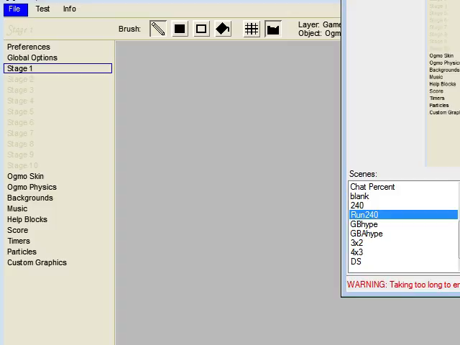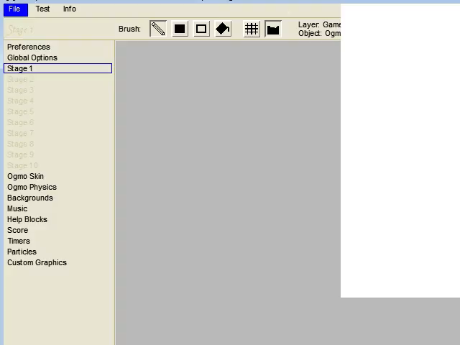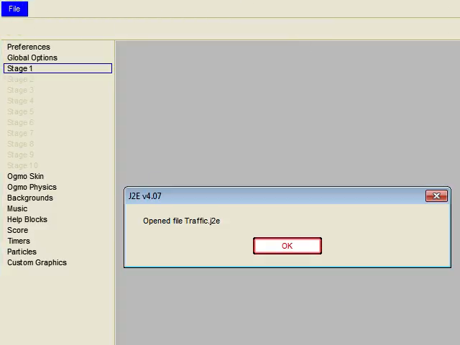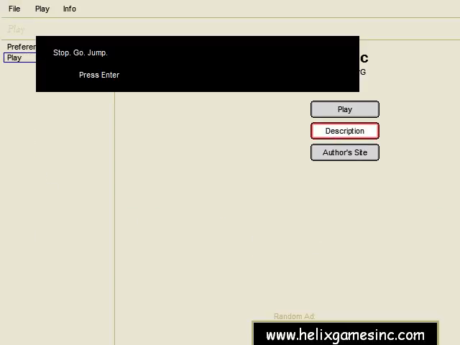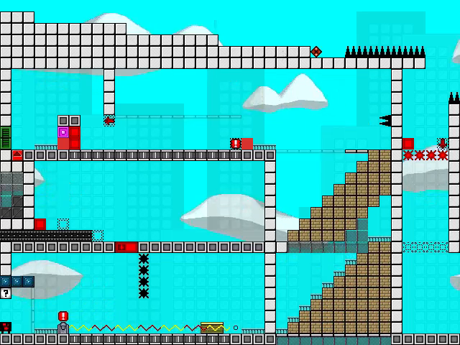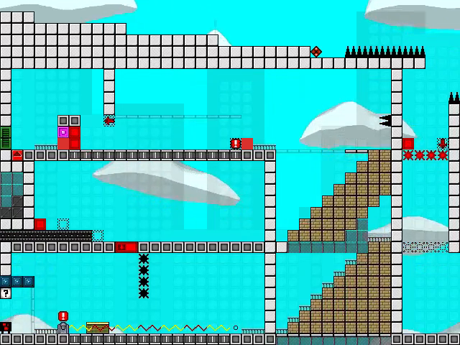Yeah, the editor soundtrack is from Jumper Redux, even though it uses a modified version of the Jumper 2 physics, like there are some differences. What's going on here? He's really struggling. Okay. Description. Stop, go, jump. Okay, sweet. Disable preview.